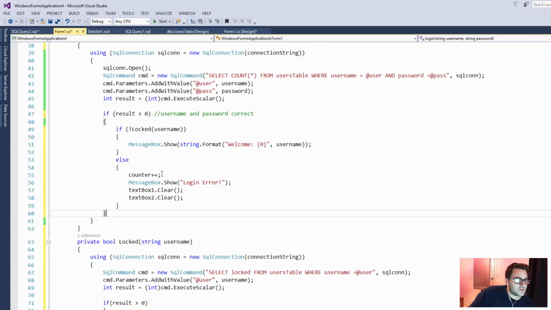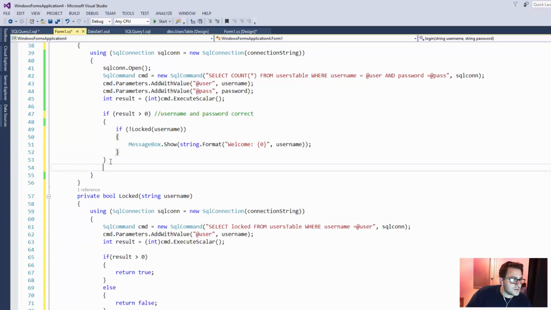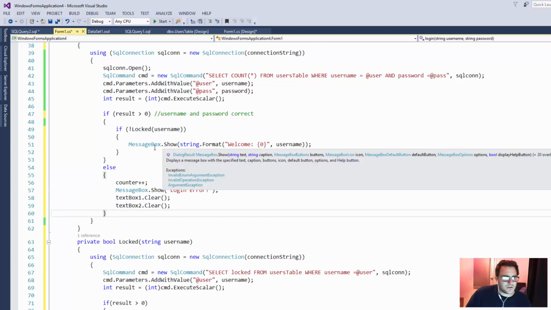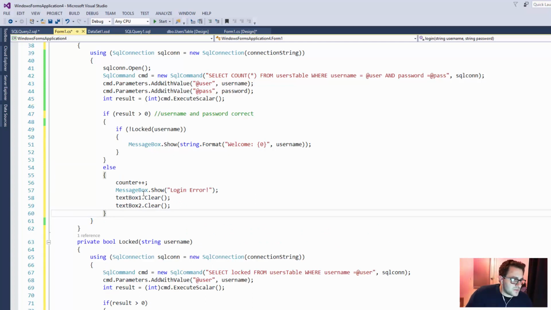So the counter will be plus 1. Yeah. If result is higher than 1, then let's do that. I think I have my else statement in the wrong loop. I do. That's better. I was wondering what was happening there. I was like, oh, that doesn't look right. So else the counter is incremented by 1 and it's going to show a login error.